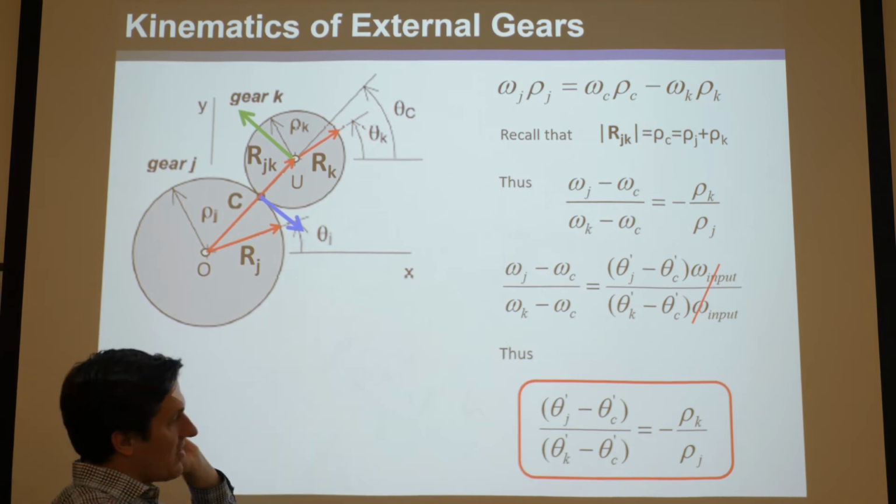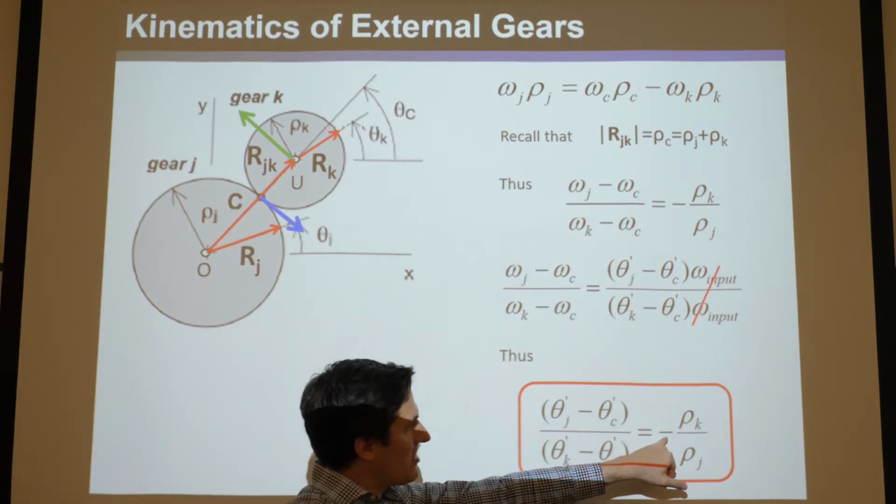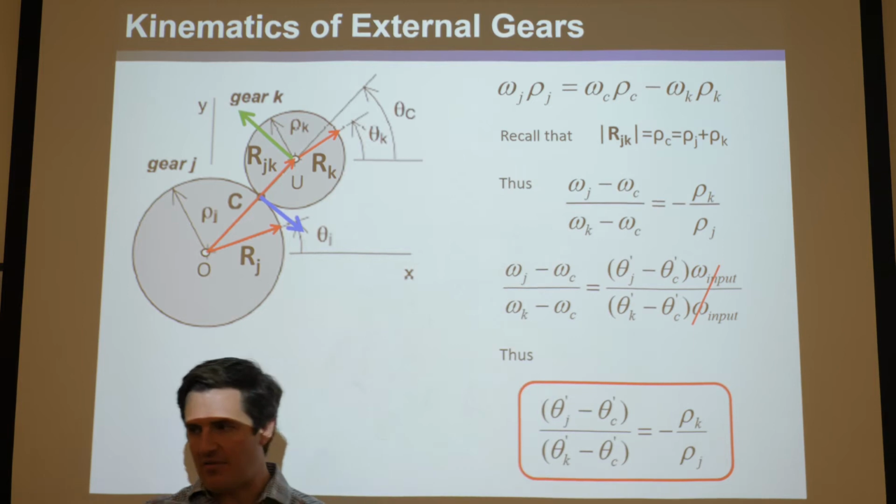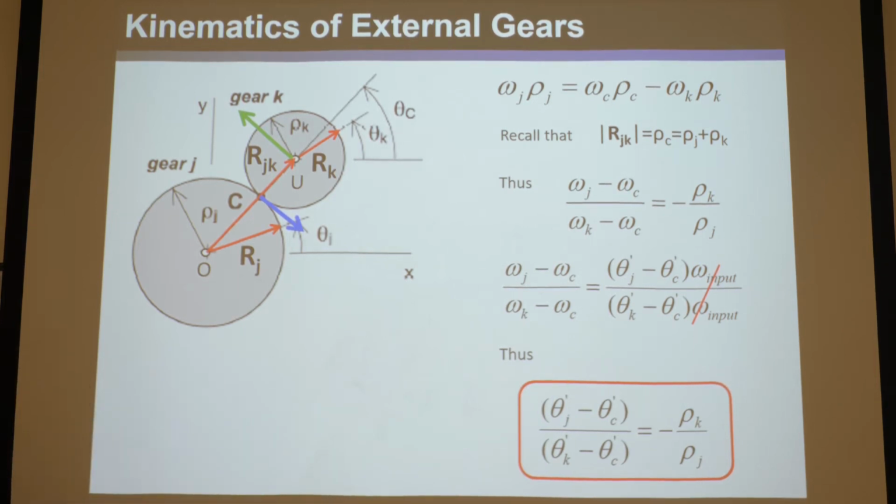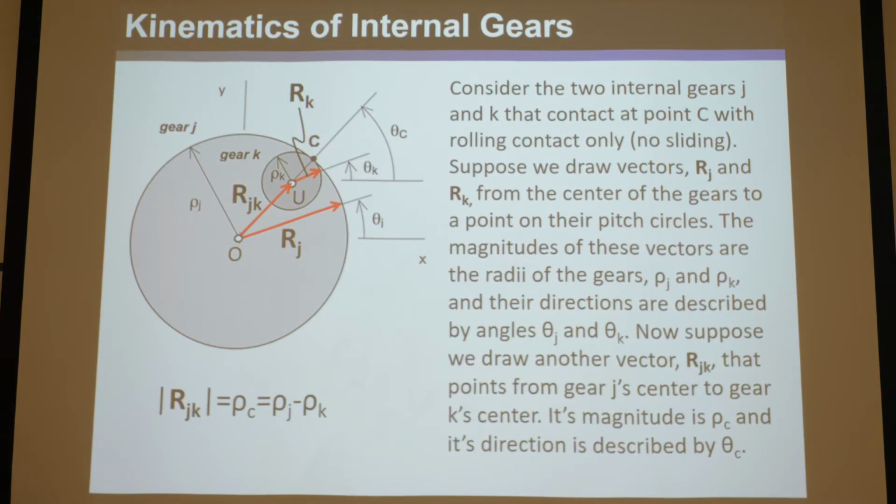First order kinetic coefficient of that bar. And for external gears, you want to memorize the sign is negative. Okay. So just trust me with this. Memorize that relationship. It's going to be extremely important, something you'd want to write on a cheat sheet and refer to in an exam. Okay. Now let's look at internal gears.